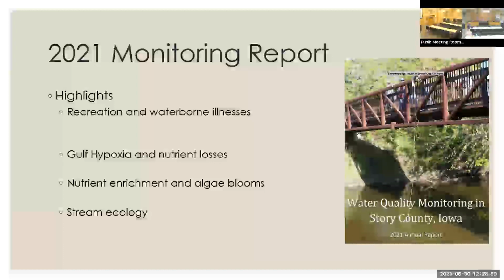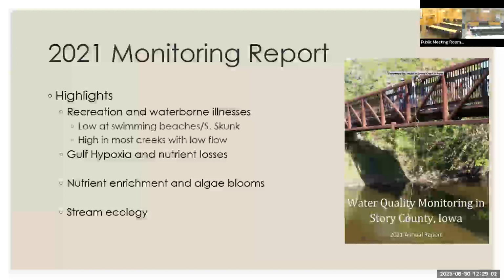When it comes to recreational and waterborne illnesses, which we were just talking about, very low at swimming beaches and the South Skunk. It was found to be high in creeks with very low flow, which is understandable because if there's no flow, then that bacteria is able to just kind of breed, continue multiplying. And so there's no flush, if you will, to remove any bacteria.